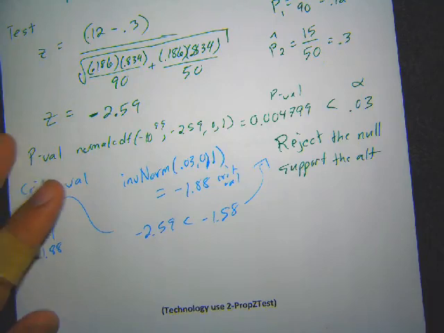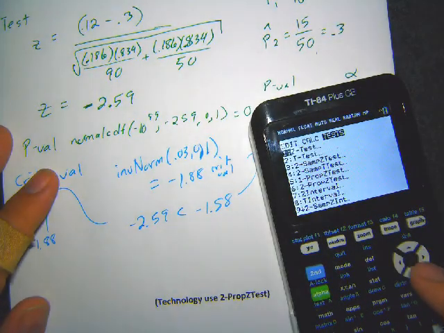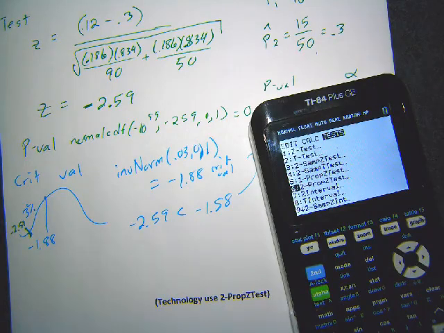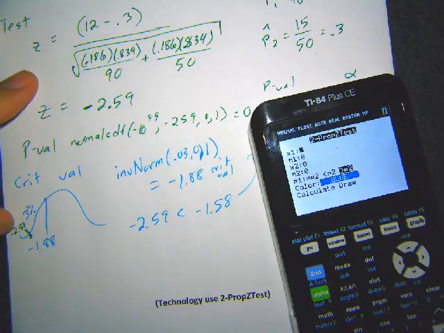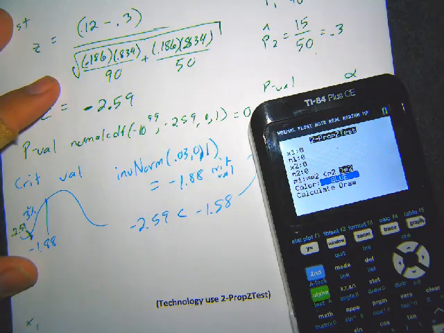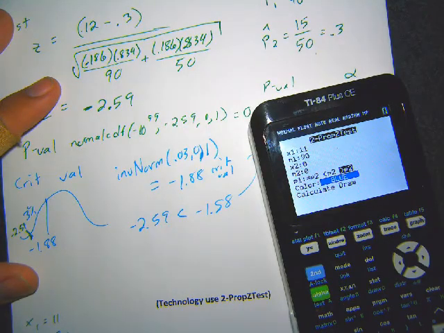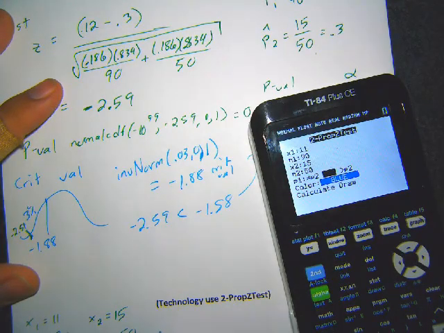So if I want to do 2-prop z-test, I'm going to hit stat tests and go down until I hit 2-prop z-test. And then what you'll have to put in here is x1, which in this one was 11. So I type in 11. You're going to do n1, which in this case was 90. And these are all given to you. So, when you're doing these problems, they'll give you this information. x2, so that's the success rate for the second group, it's 15. So x2 is 15. n2, which is 50. And then this one is a less than test. So we're doing less than p2.